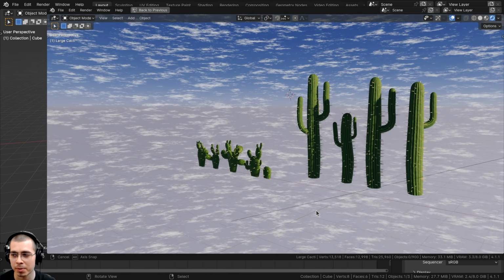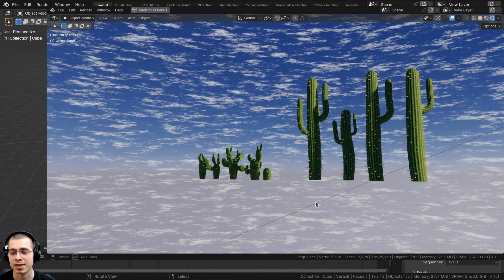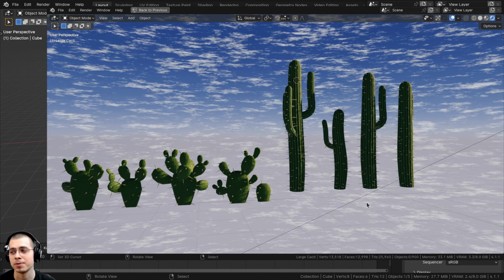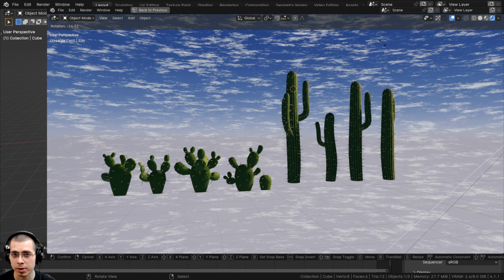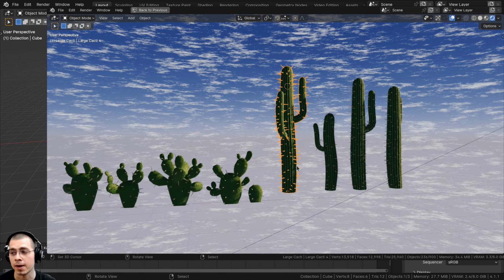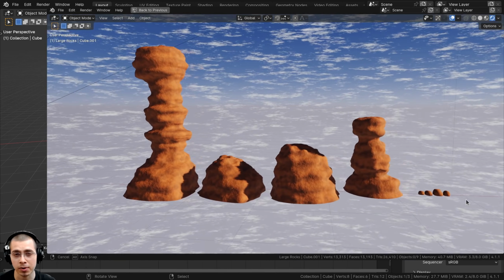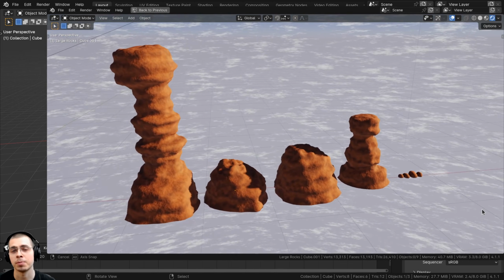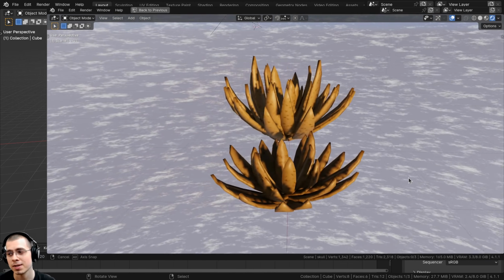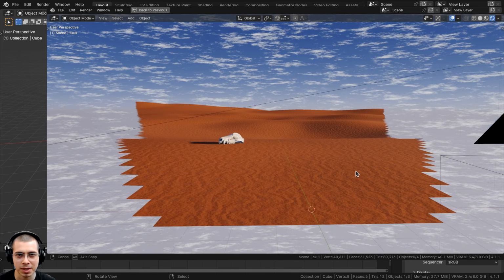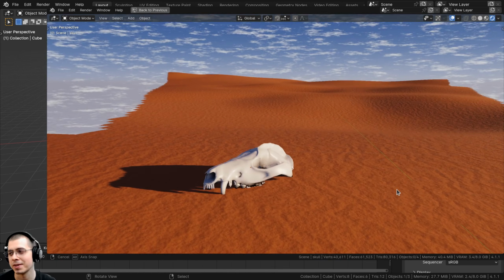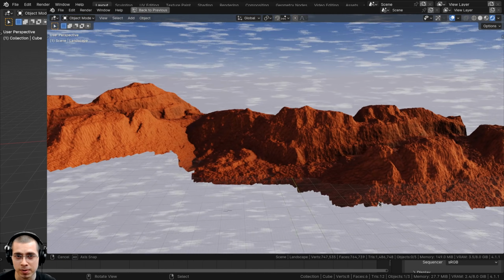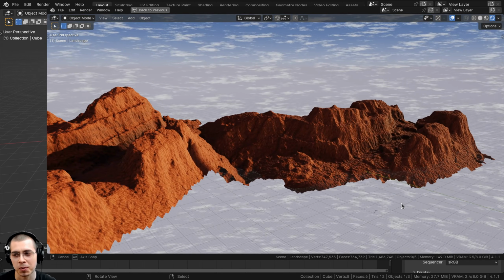Then in part 2, we're going to be doing the lighting, and we're going to be creating the sky background and putting some clouds in the background, and then we'll also be creating the cacti materials. Then in part 3, we're going to be creating the large rocks and the small rocks, and creating the materials for the rocks. Then in part 4, we're going to be modeling the plants. We're also going to be making the ground object and adding that animal skull into the scene. And then we'll also add the mountains and then do all the materials for those objects.